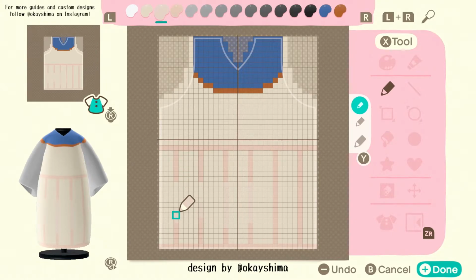Once this is done, I'd like to add in crease lines from the waistline going down the toga. I pick another shadow tone, a slightly lighter one, to join it up all the way from top to bottom. If you use the same color to draw the crease from the waist to the bottom of the outfit, I'm not saying it's wrong, but it won't give you that soft linen effect that we're trying to have here. It will look a bit more pinstriped, or like a toga with very sharp pleats.